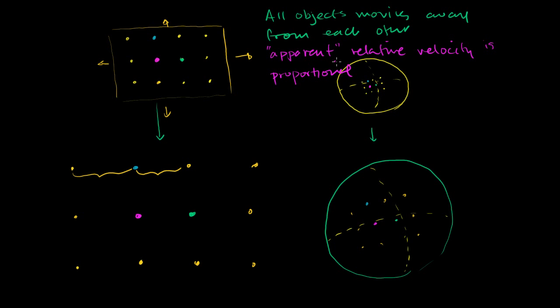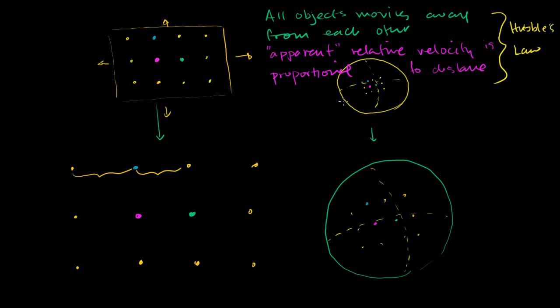proportional to a distance. And what I've just written down here, and this is why I wrote it down, is a rephrasing of essentially Hubble's law. And he came up with this by just observing that when he looks, especially the further out he looks, the more redshifted objects are. And not only were they moving faster and faster away from Earth, but they seemed to be moving faster and faster away from each other. So this is just a restating of Hubble's law.